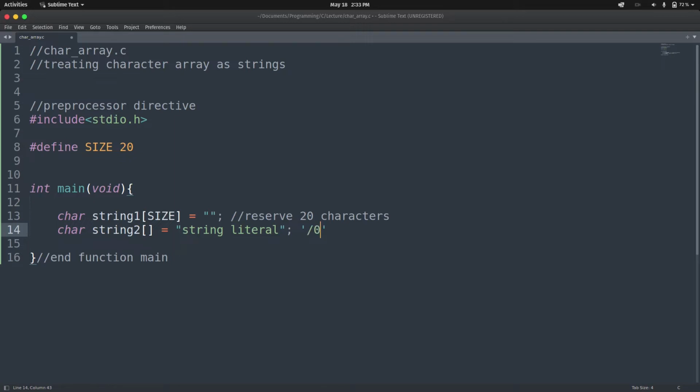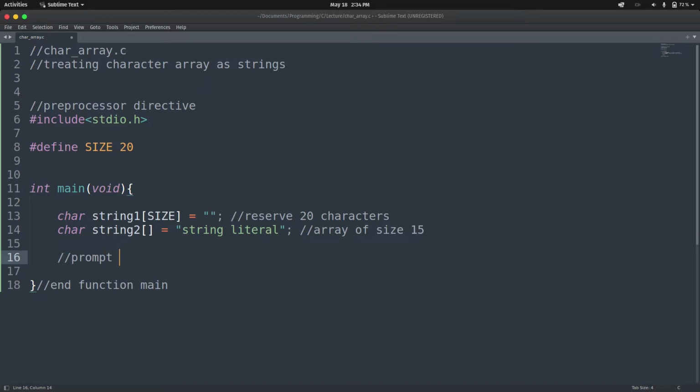That is going to be the 15th character. So it's going to be an array of size 15 characters.